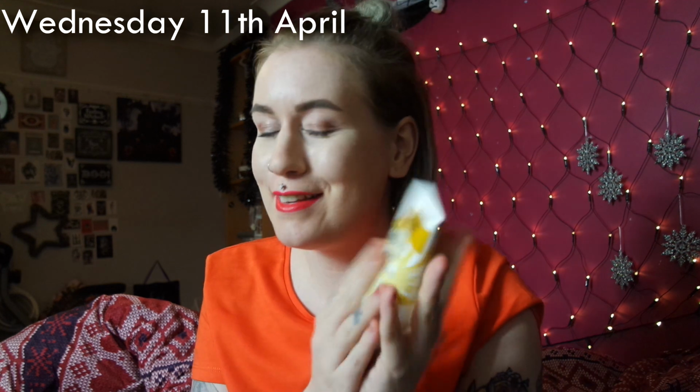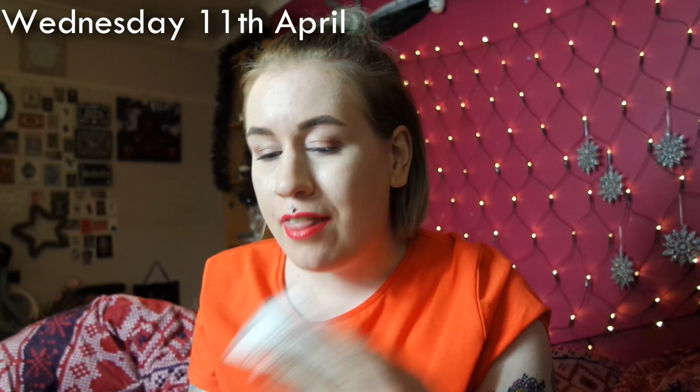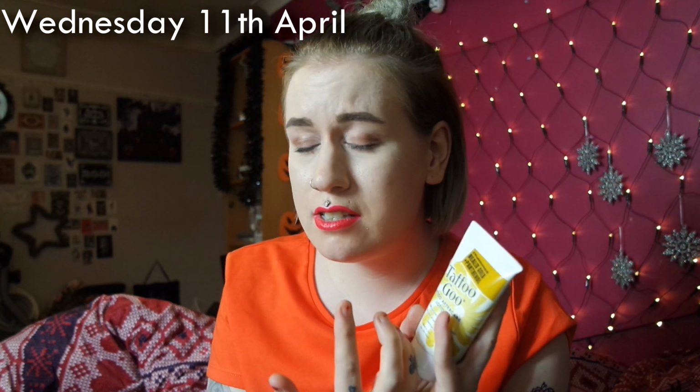I'm getting along with this stuff so well. It is like my favourite. I think this is my favourite tattoo moisturizer that I've ever used. I've used a lot of things like coconut oil, Lush's Dream Cream. This has been my favourite because it sinks in, it's not greasy, it seems to take away the itchiness, well, for a good few hours anyway.